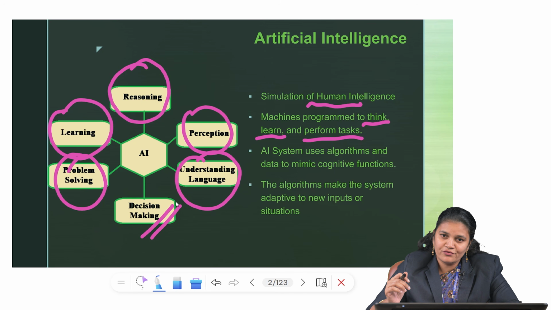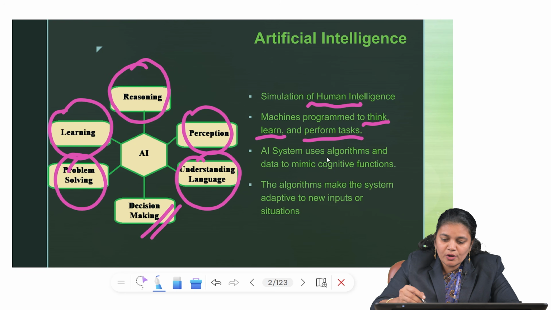The next level after information is knowledge. Knowledge comes when we gather a set of information. And the fourth level is intelligence, which means decisions have to be made on the basis of situations and circumstances. The system should adapt to the new environment. Only then can we call it intelligence. So to simulate human intelligence in a machine, we call it artificial intelligence.